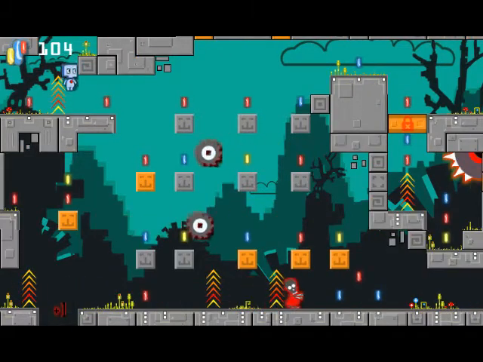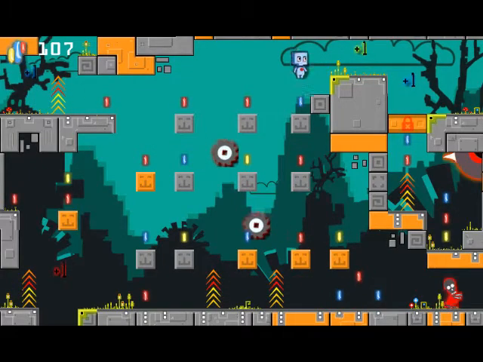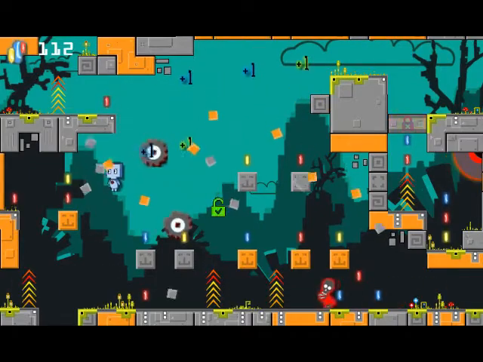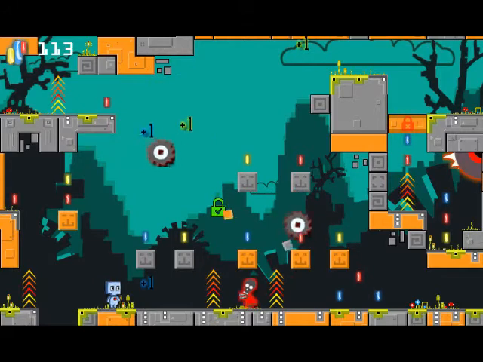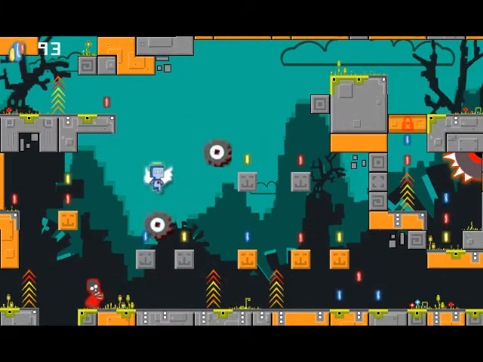Okay, but now that I know it is a problem, what I can do is go over here and try to get this as the first thing I get, so it does not become a problem later on. And once again, I can kill the guy down here to make sure he doesn't hurt me later, but I missed the hitbox.